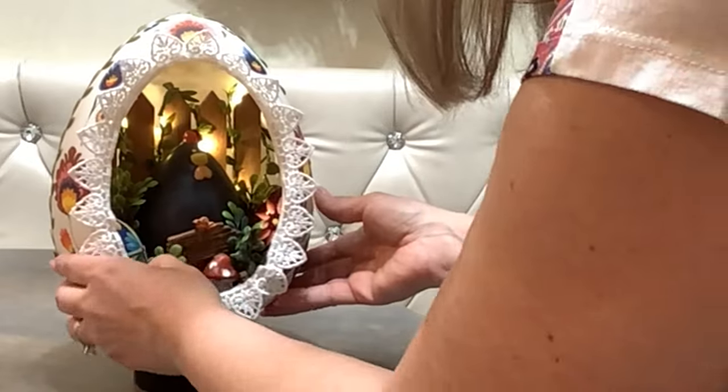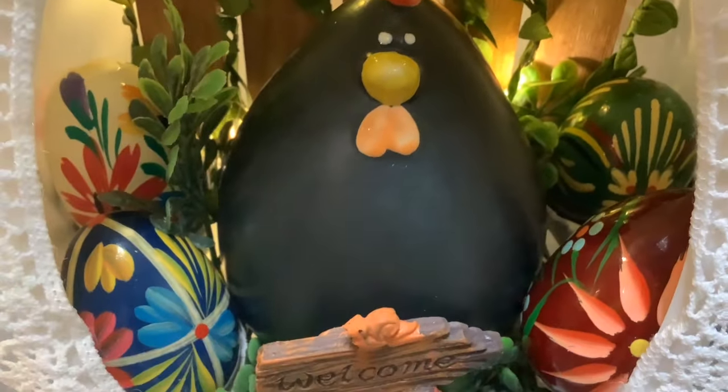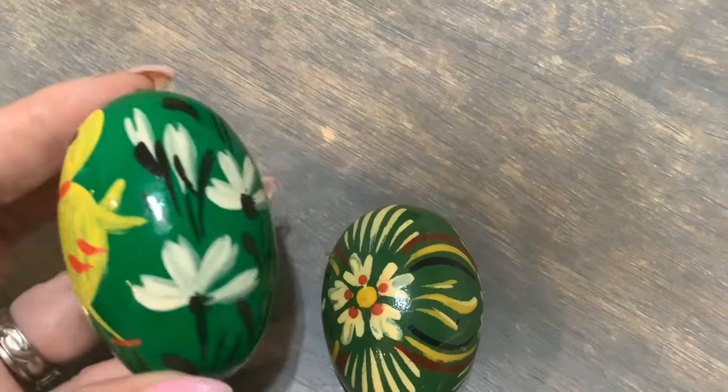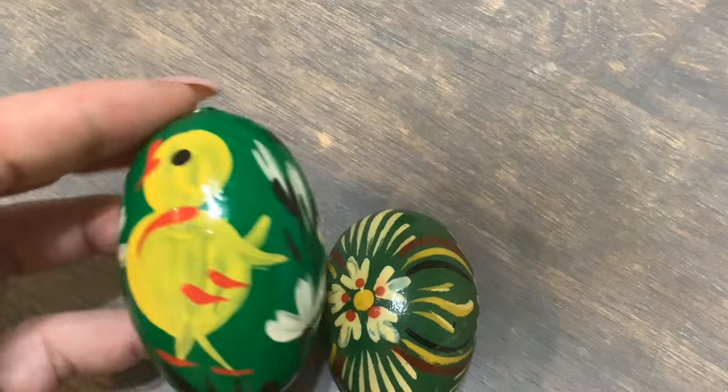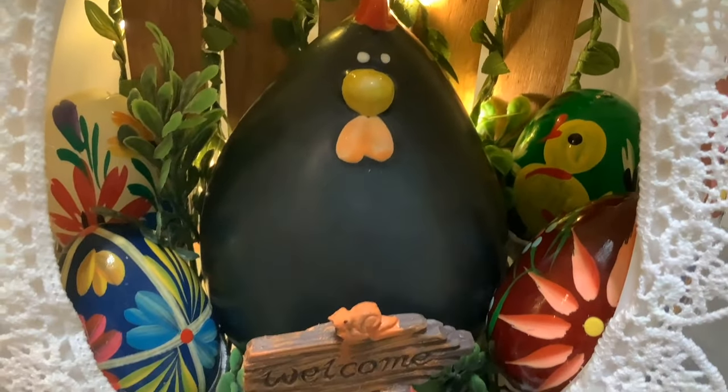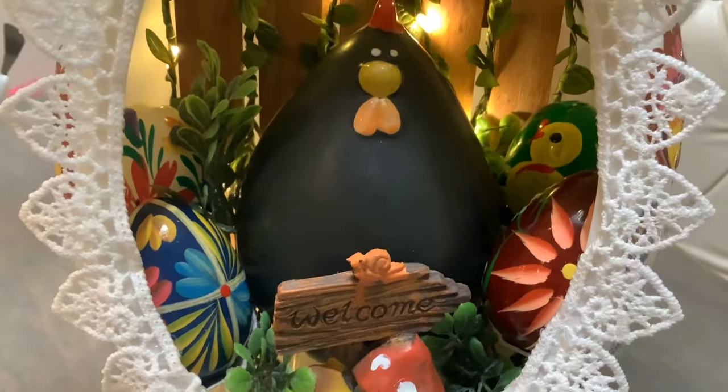I don't know why my egg back there disappeared all of a sudden. I think it looks a little bit too tiny. And as I take it out, it is smaller than the other green egg that I have. So I switch it up, and it's kind of cute. One chick is peeking out already, right? Meant to be.